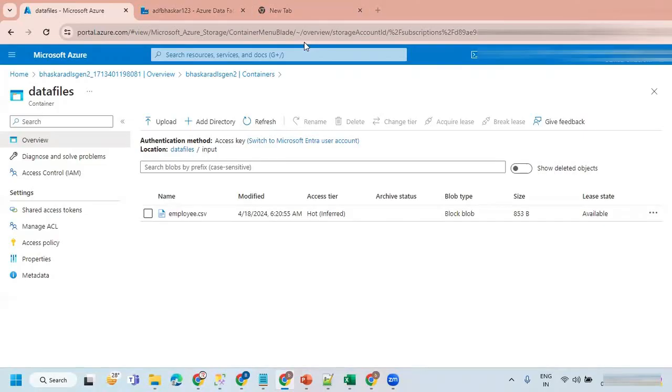Any other question? One more thing from my side. In real time we mostly use hash key, but practically I'm not aware of it. While creating hash key partitioning, which columns are best to take? For hash key, 100% it is the join column. Only the join column. The columns participating in the join, you can take that column.